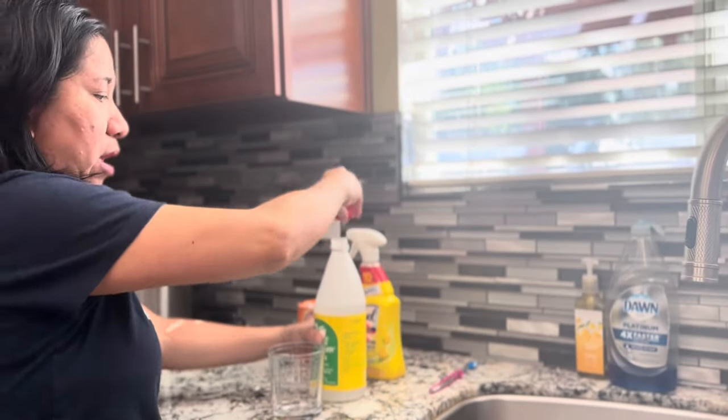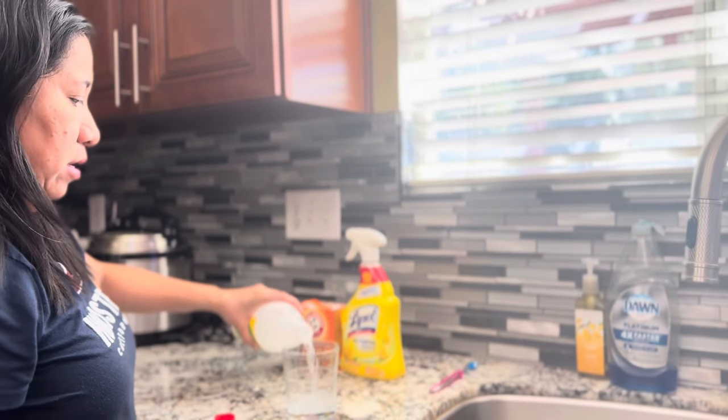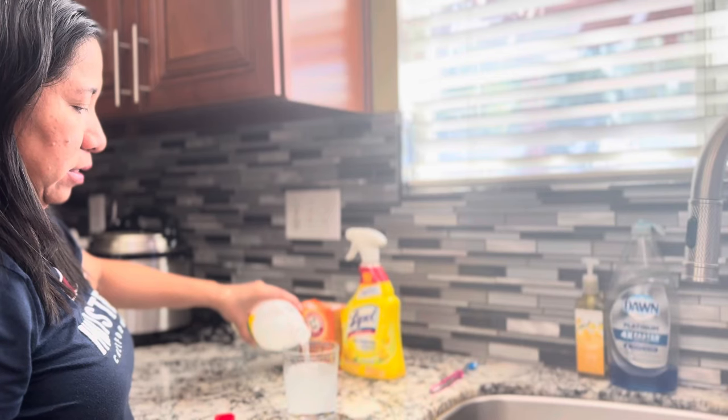Next step is we have to use the white vinegar and pour it in a glass. So just 1 glass of white vinegar.